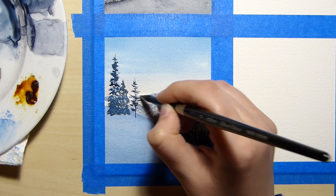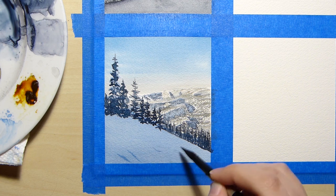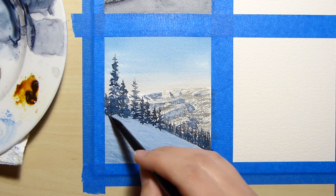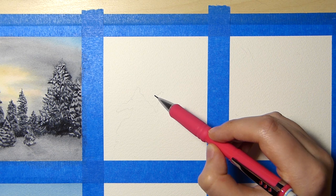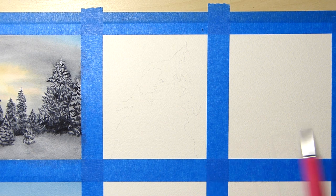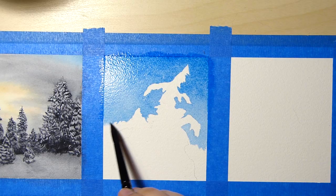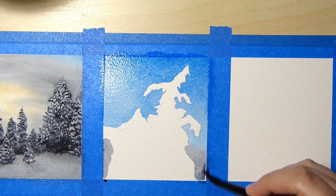Overall I like how this piece turned out and if I were to do this differently I would be more careful painting the trees since it got a bit messy for my liking, but then again there's nothing wrong with being looser. For this next study I started with a quick pencil sketch of a couple of trees. I then painted the blue sky with a mix of phthalo blue green shade and ultramarine blue, and the gray clouds with a mix of pyrrole red, phthalo blue green shade, and Payne's gray.